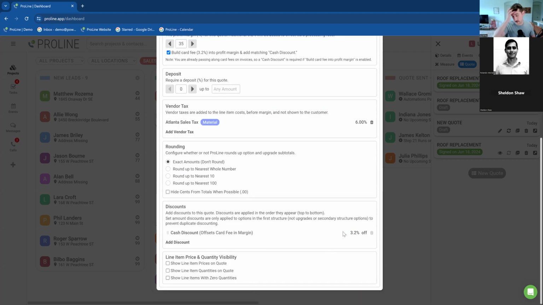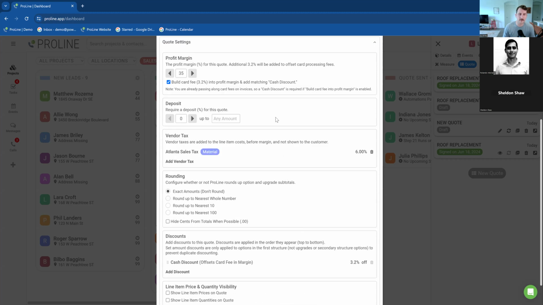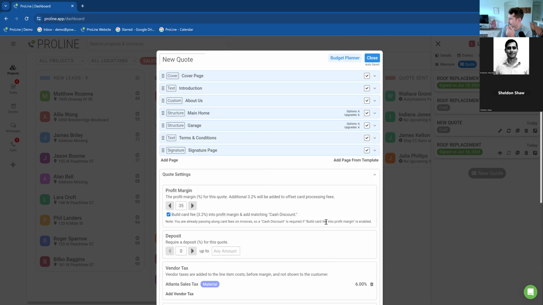Sorry about that. Your account was just missing the numbers that needed to be there, because both of them are pulling that. It's not going to mess up your calculations. It just would have been zero. Zero would have been added to the card fee or the margin, and zero would have been discounted. Then I'm not sure if I've been eating the card fees. No, it wouldn't have eaten the card fees. It would have passed the card fees. That part shouldn't have been affected in any way. From a quoting perspective, the cash discount was working out to zero. But it still would have passed along, I believe. Anyway, definitely will be good to go moving forward.